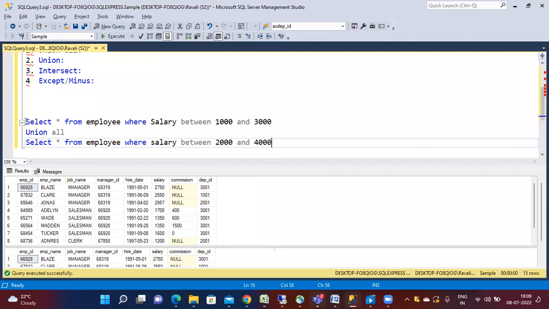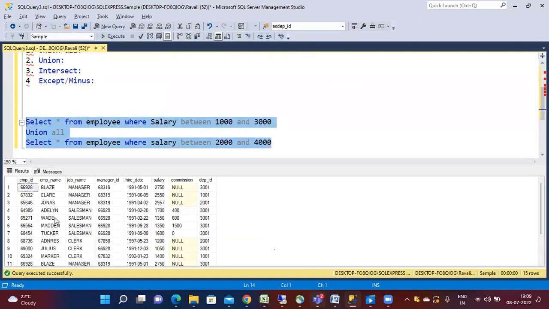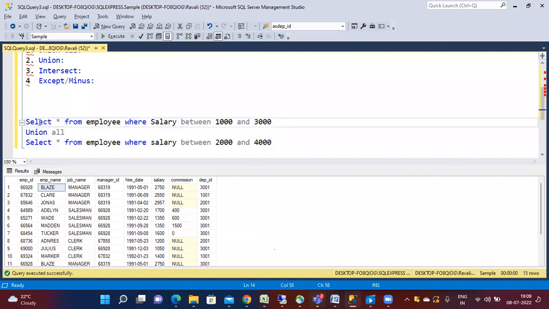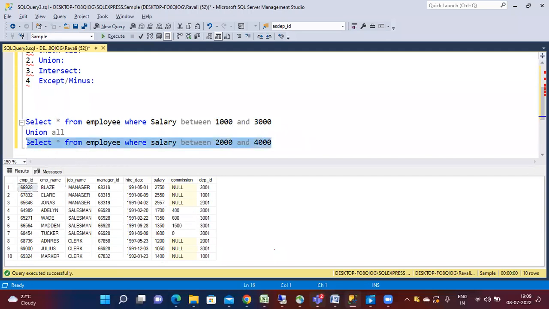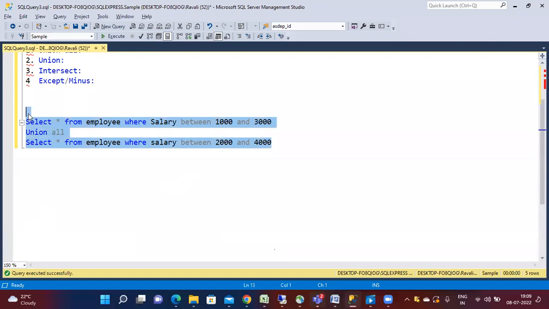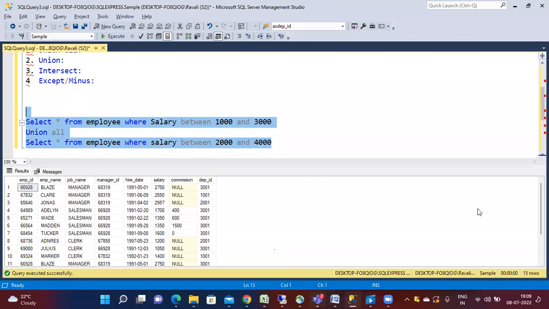You are getting a single result. The first query gives 10 records, and the second query output is 5 records. Total is 15 rows.